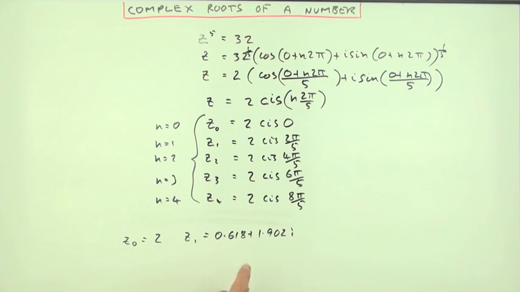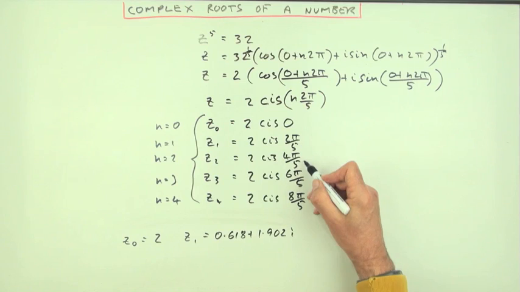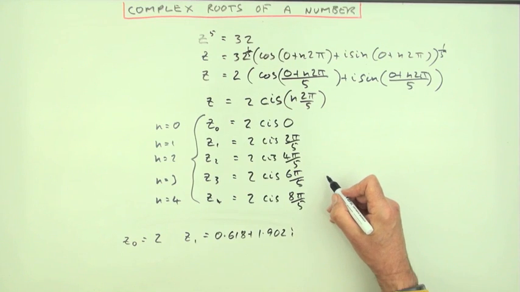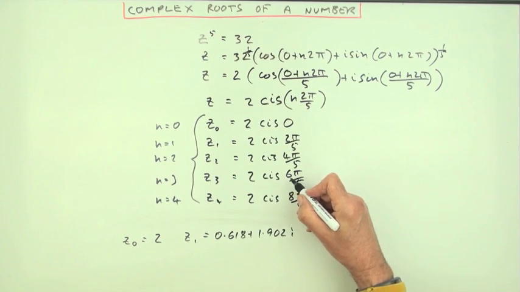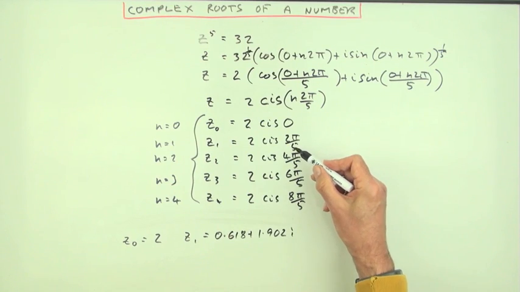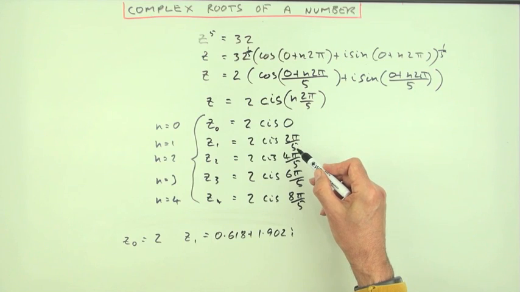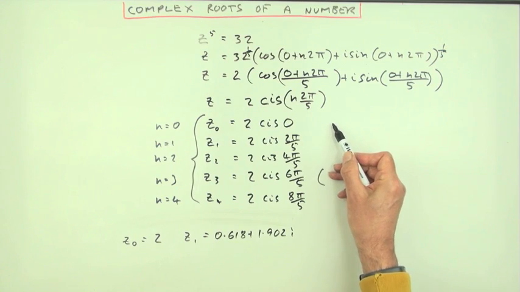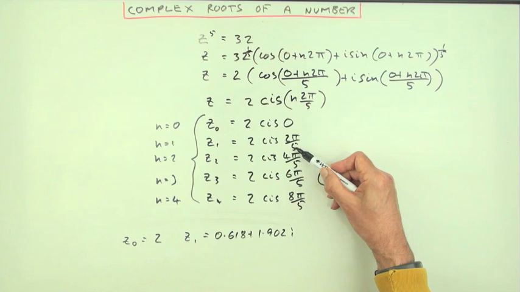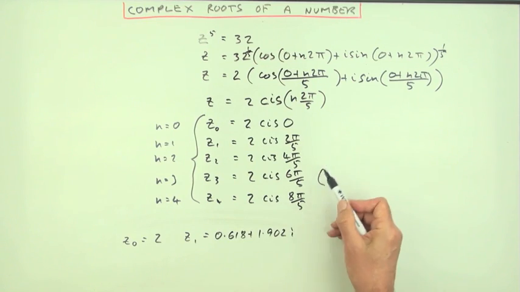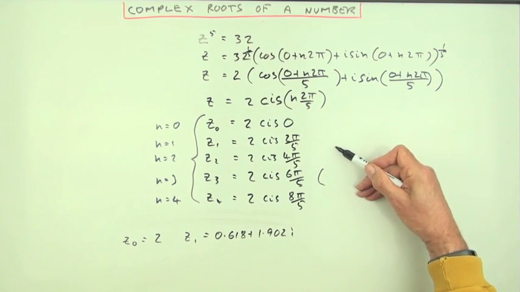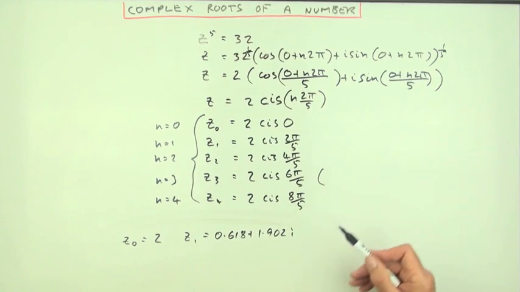But there is another one I know like this, because these two here aren't in the form of their principal arguments. If I was to write them in terms of their principal arguments, remembering pi upon 5, pi's halfway round, and that takes 5 steps. All the way around would be 10 steps. So if I've gone 6 pi upon 5, I've gone beyond halfway, and I should really draw a wee diagram there.